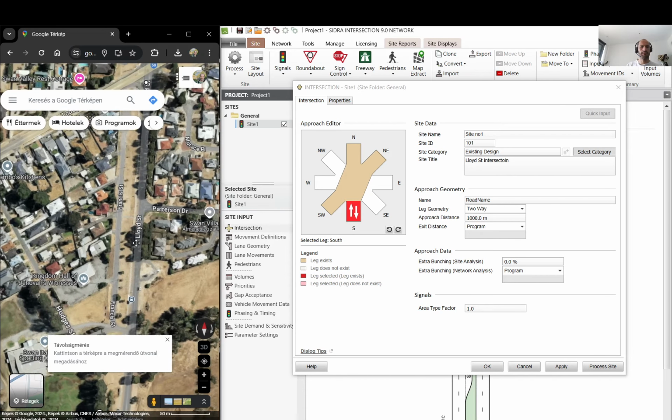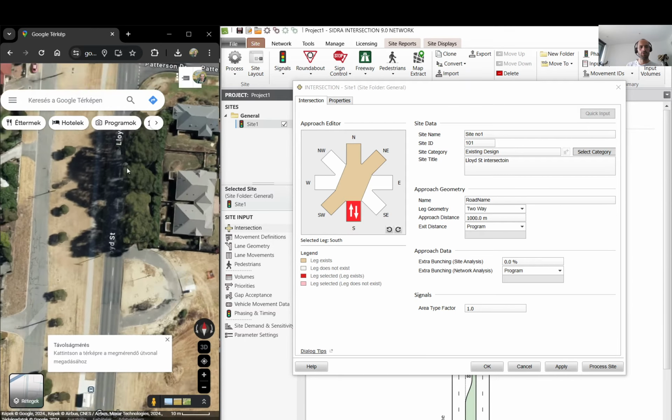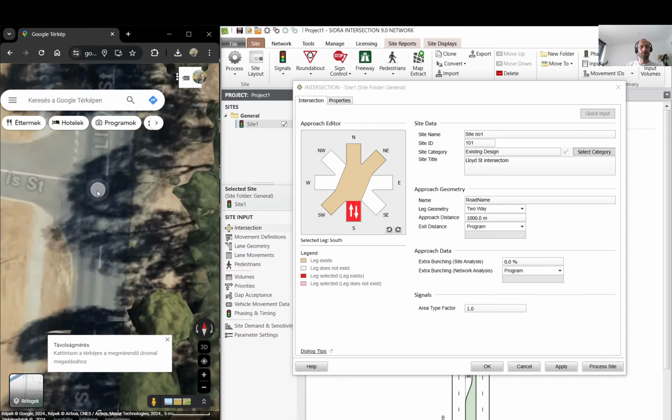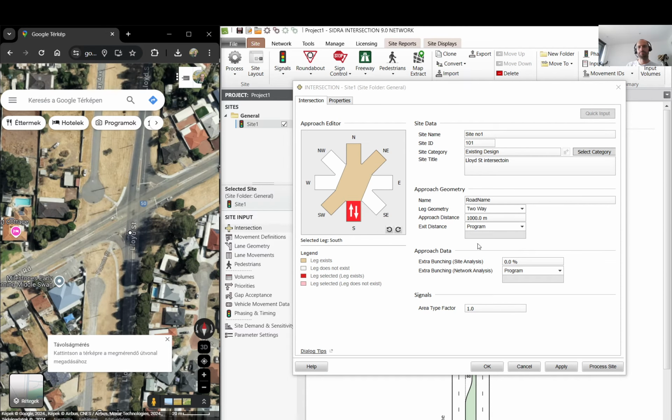You don't want to include these because a queue here is not going to block back a movement going east and west, for example, or block back a signalized intersection or a roundabout. So these are just small streets. You probably don't want to worry about those.